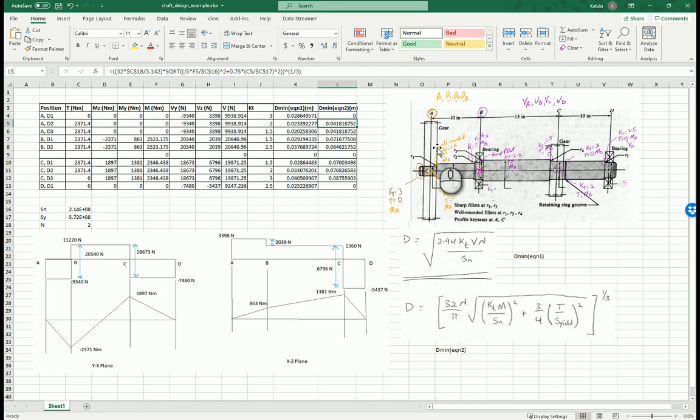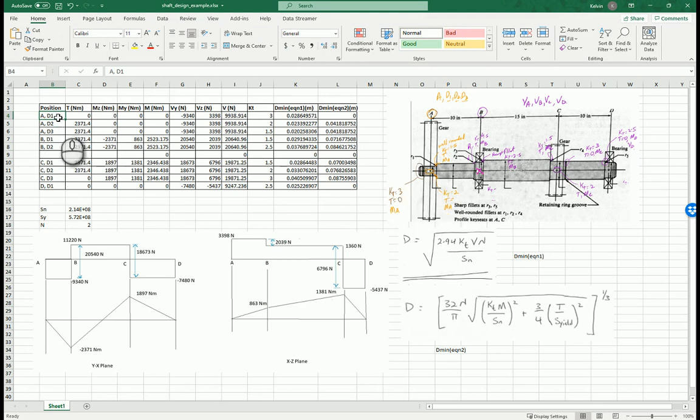At position A, we identified that there were three actual positions that are of concern. On the left-hand side we have a circlip and a retaining ring groove, and we said that the stress concentration factor at that point was 3. If you look at position A, D1, A is the position along the shaft and the D represents diameter 1. We're looking at this one section, but there's the possibility of 3 minimum diameters due to 3 different features on the shaft. That's why we have D1, D2, and D3.